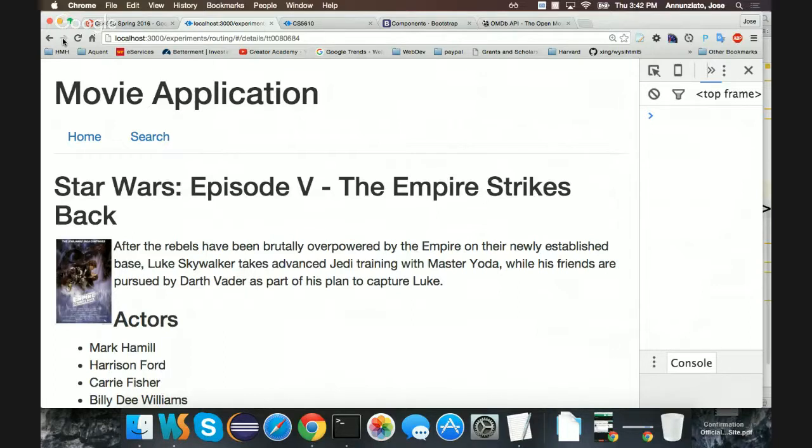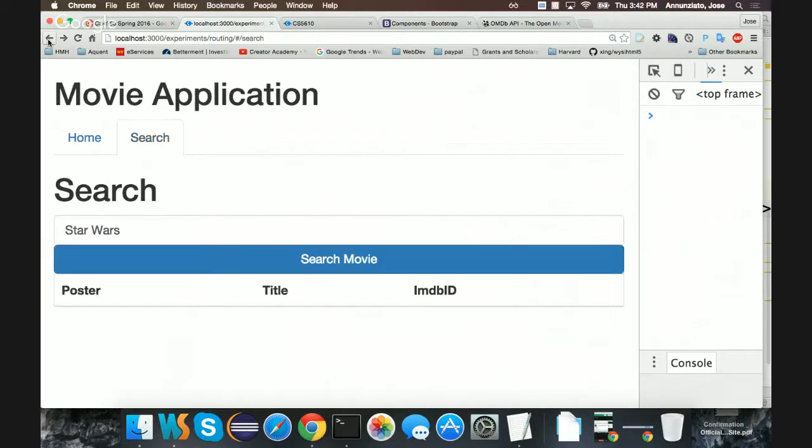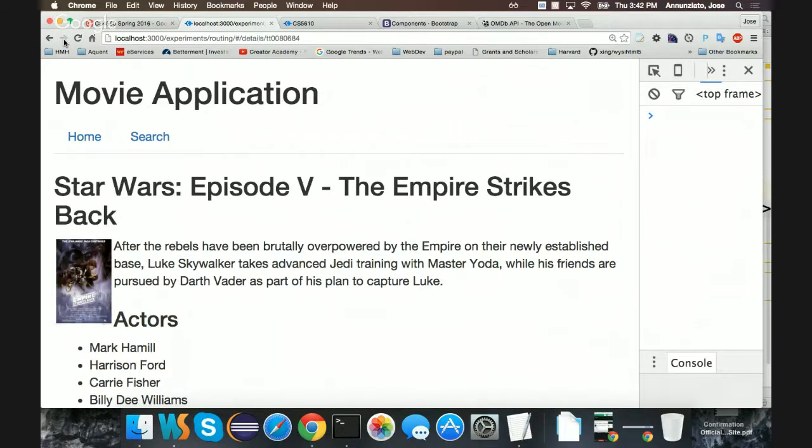See that? Now notice that this one seems to remember that the search had this particular movie, but this one doesn't remember that we had done a Star Wars search. See that? Why does one work for one but not the other? Well, here it works because the URL has enough information for the page to reconstitute the state of the page. We say in general that URLs should contain enough information to reconstitute the page, the state that uniquely identifies this particular state of the application.